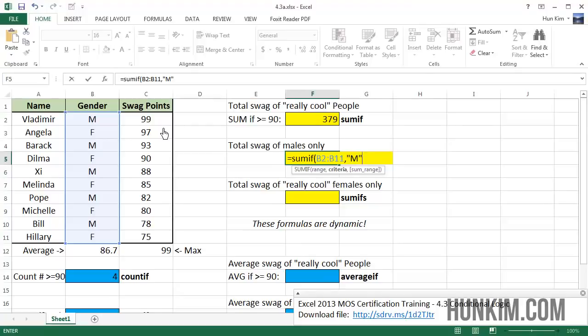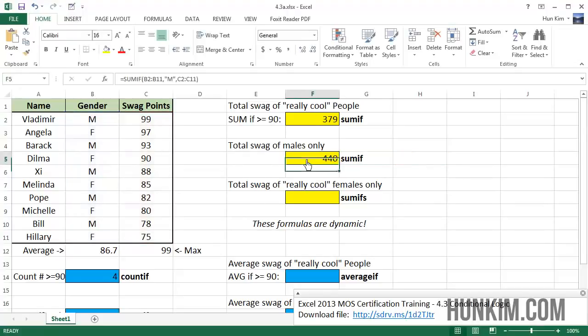And this is interesting how we're not just highlighting the numbers. We can't really add letters. But this optional parameter here within the square brackets, the square brackets means it's optional. If we want to sum numbers other than what we're highlighting, we can choose this optional thing to sum, which is comma. The sum range would be these numbers. So it's amazing how we can focus on this as the condition, but here these are the numbers we're adding. I'm going to close this bracket, press enter, and see what happens. So it's amazing that based off us having a male, it's going to add the swipe points. That's what's happening with the SUMIF.